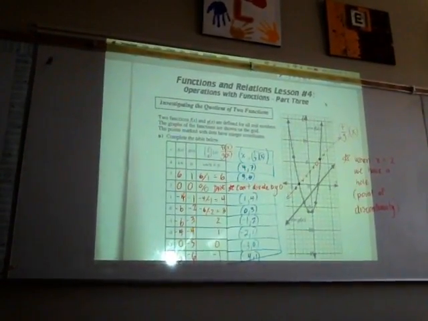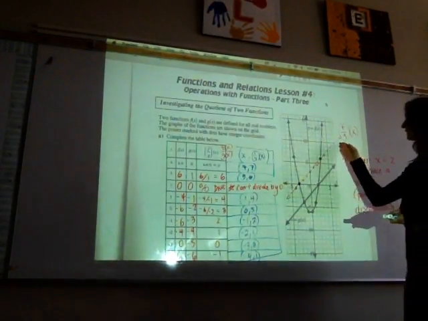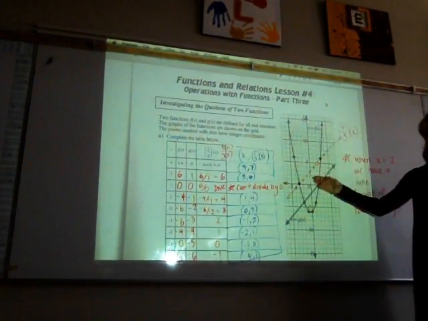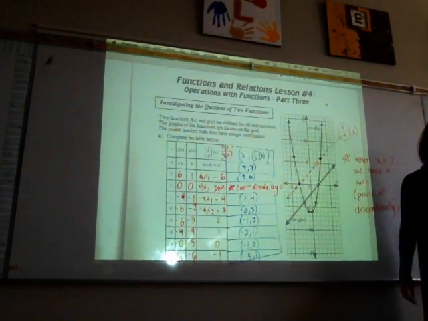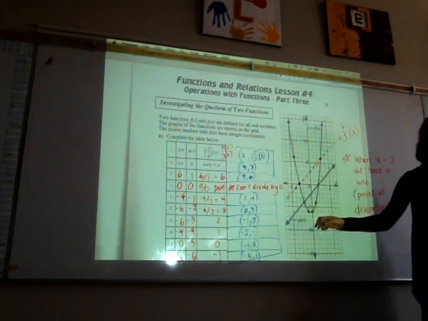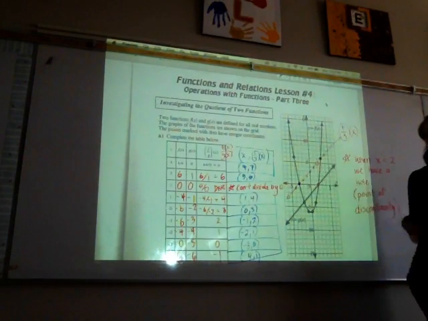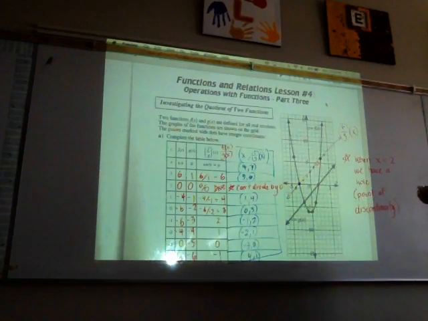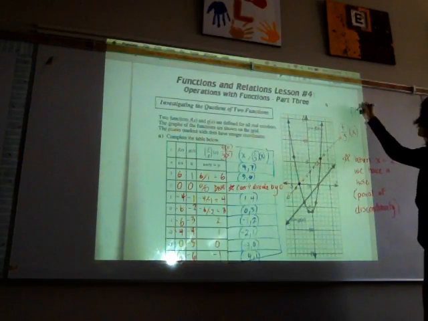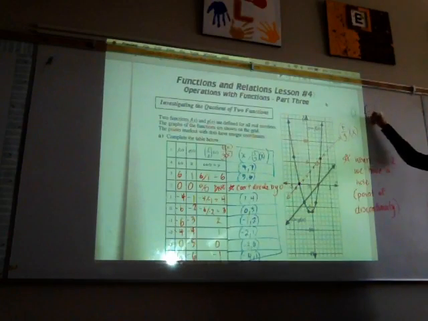Okay, so for part B, explain why the domain of f divided by g of x is not any real number. So if we take a look at this graph that we just plotted here, why would the domain not be x is an element of all real numbers? Good. We can't have x equals 2, therefore the domain is different. So let's just record what the domain would be. And that would be part B in your notes. Just make sure you record that there.